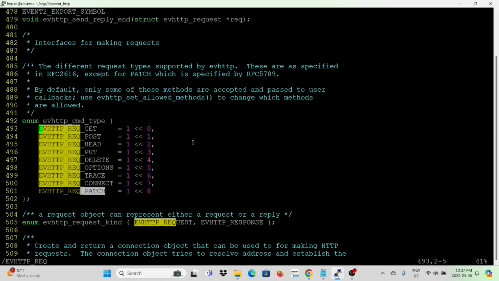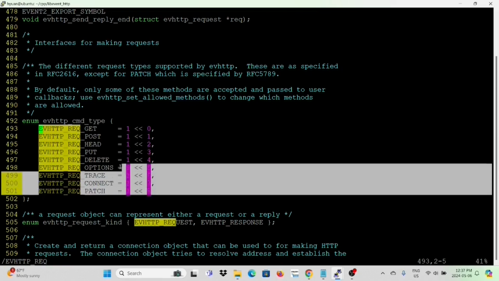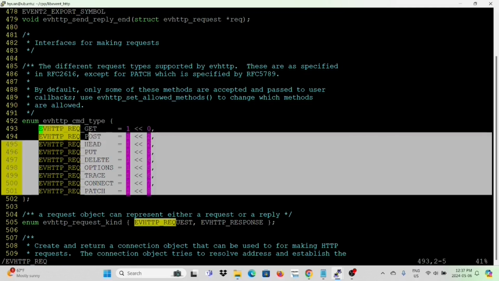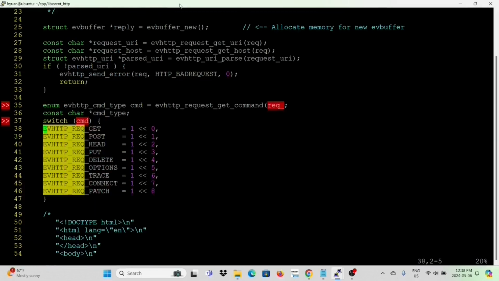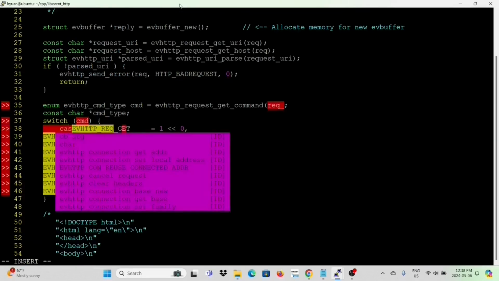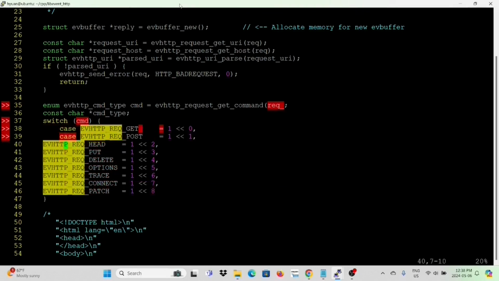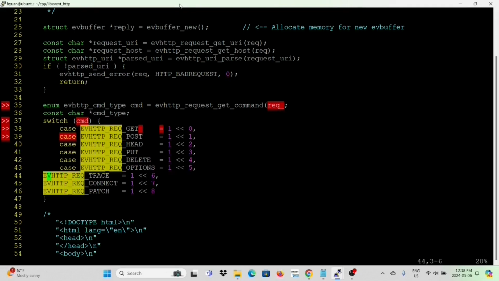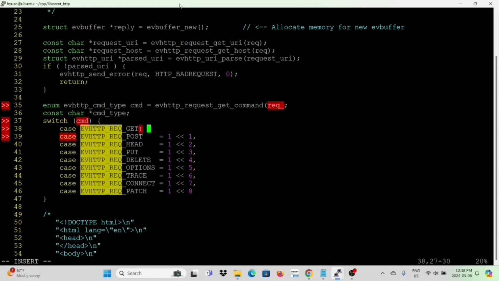So we copy these nine lines and paste them here. Command type get.